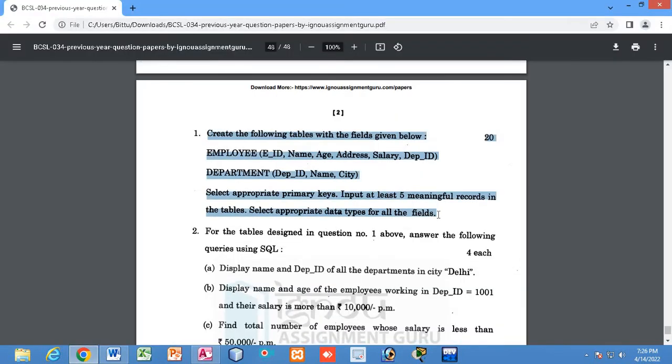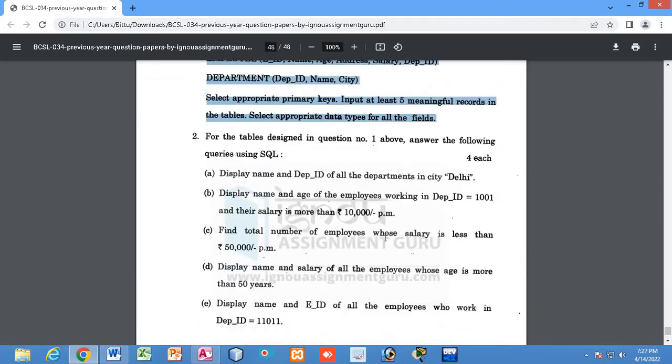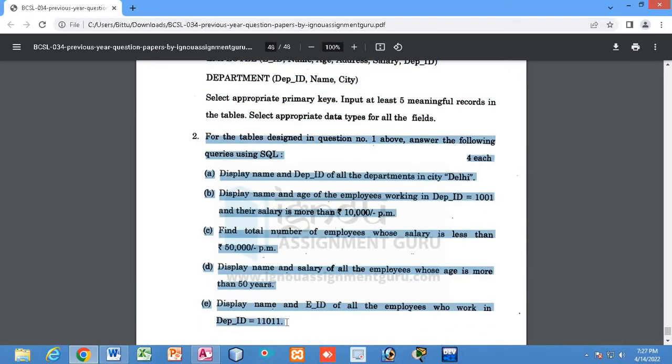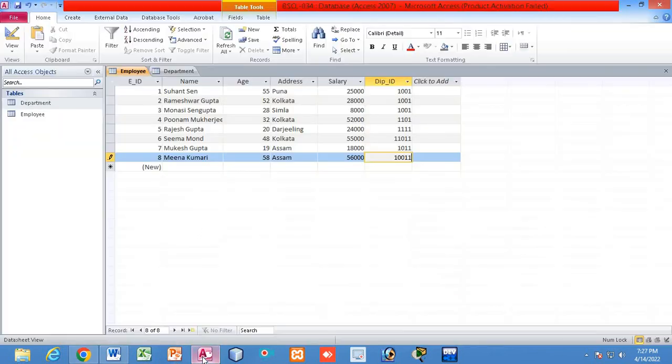The first question we have done properly, and all the steps which I have shown to you, you have to write in your answer sheet properly along with the practical implementation. Now we are going to execute all the queries, right? So let me show you how to run the queries. So you can see I will go to the create option.